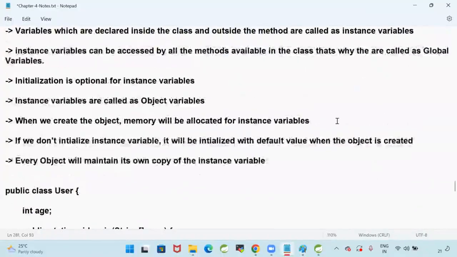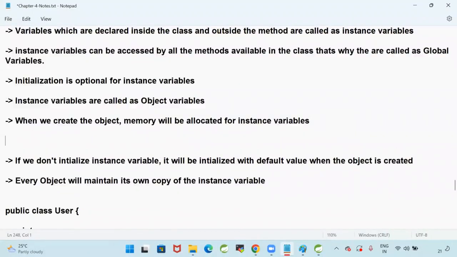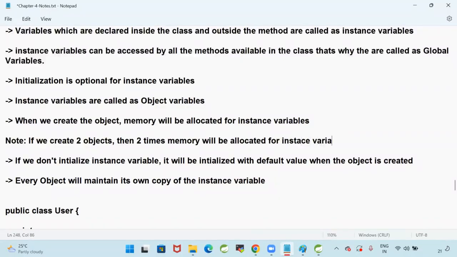When we create the object, memory will be allocated for instance variables. If you create two objects, then 2 times memory will be allocated for instance variables. But for static variables, if you create 100 objects also, memory will be allocated only one time.